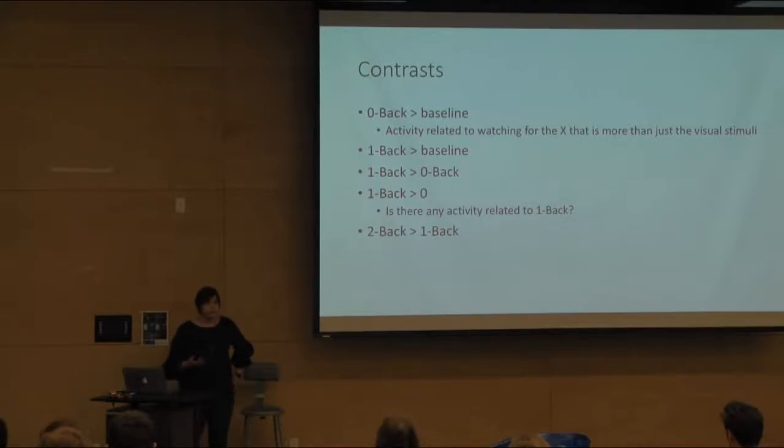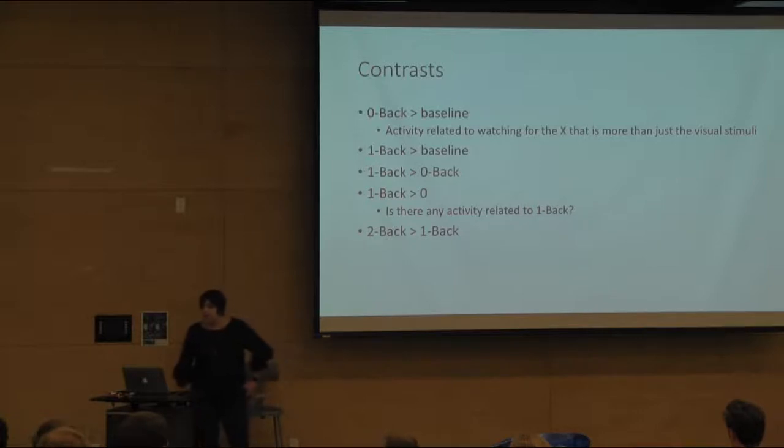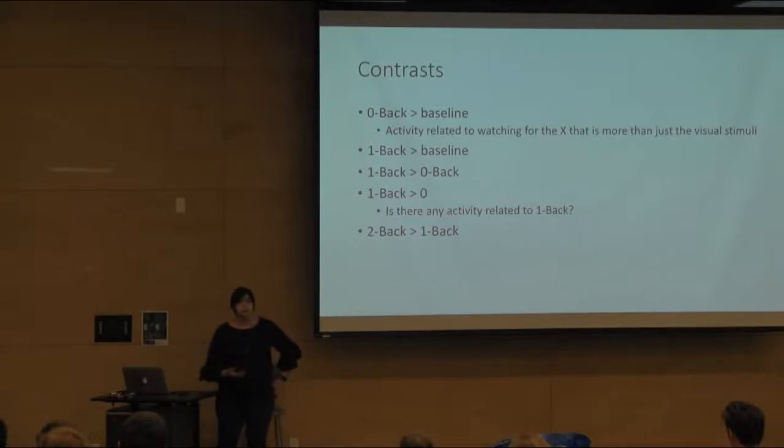So the simplest kind of design, and the one that I learned first, is a block design. And I was doing an N-back task, and so this is what I use in every single example that I give. In an N-back memory task, the basic idea is you're trying to look at what parts of the brain are activated under different memory loads.